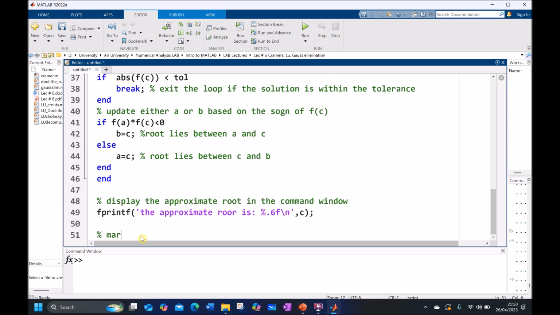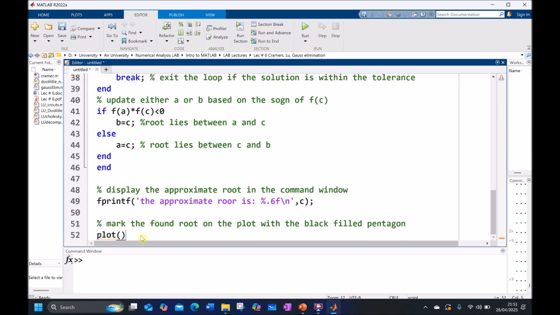After that, we are going to mark the found root on the plot with a black filled pentagon.